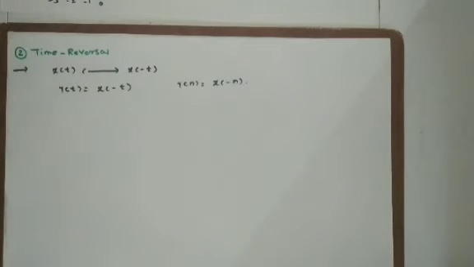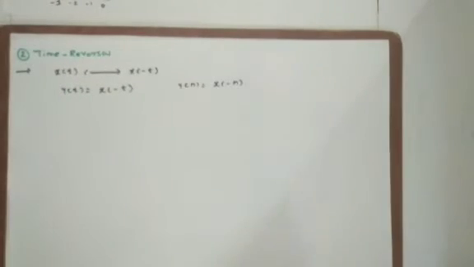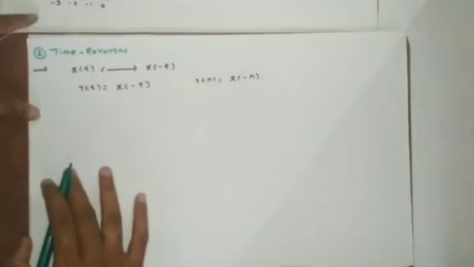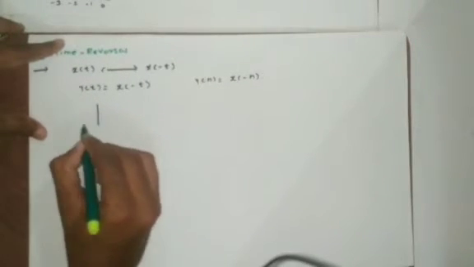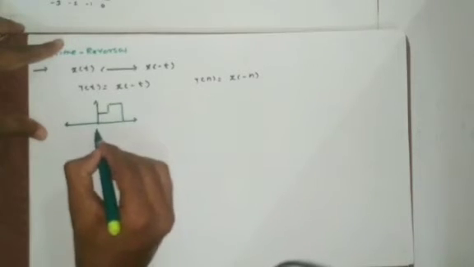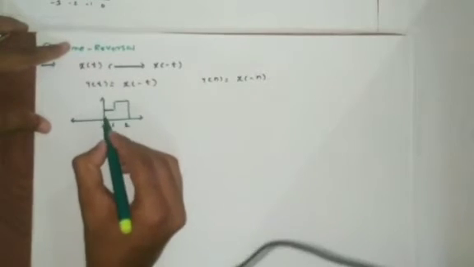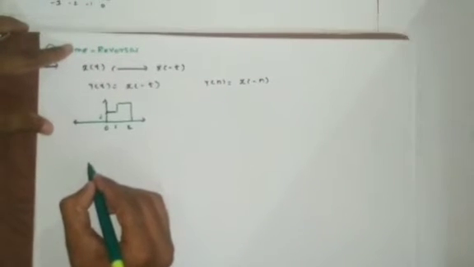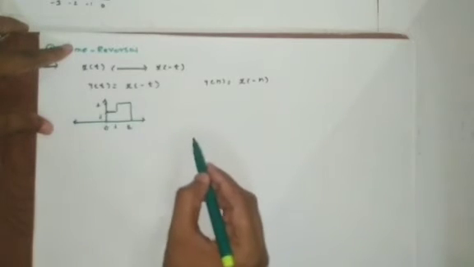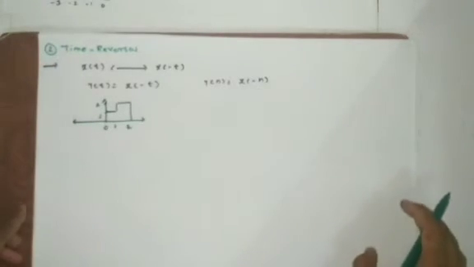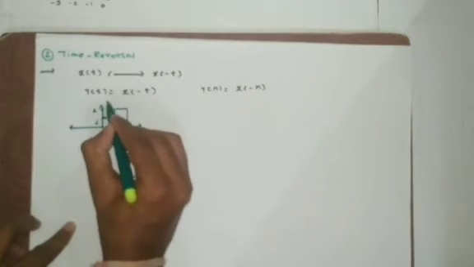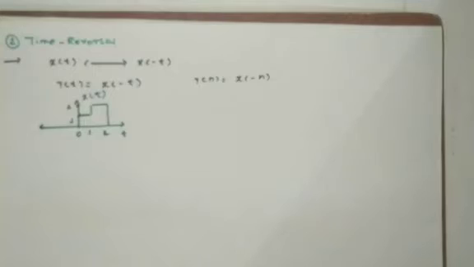Let us understand this with one example. Let us assume that we have again an input signal. Suppose this is our input signal. Here it is 0 to 1 range and this is 1 to 2. Now we will put their amplitude terms also. In between 0 to 1, we will assume that the amplitude is 1, and in between 1 to 2, let us consider the amplitude is 2. Now this is going to be our input signal x of t.